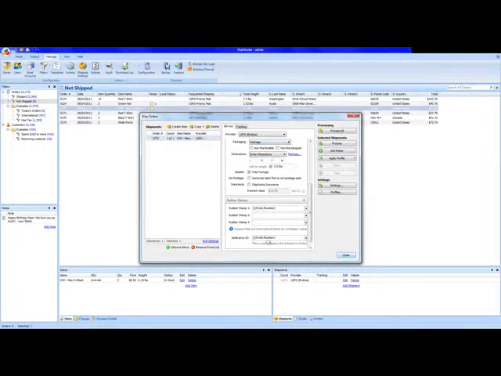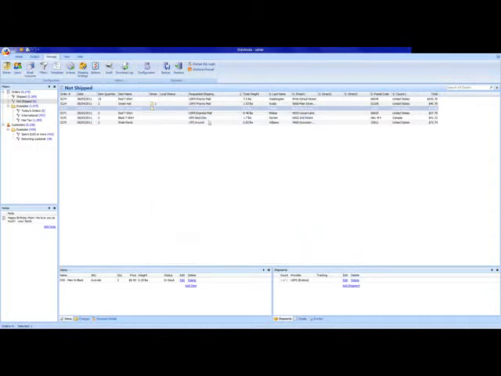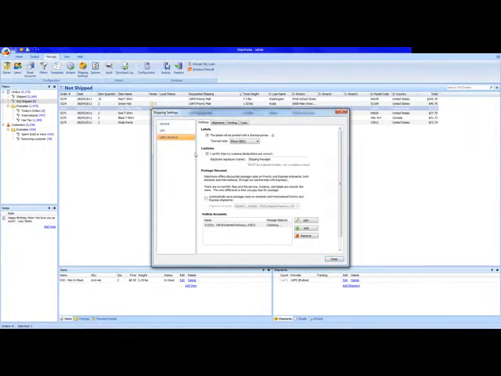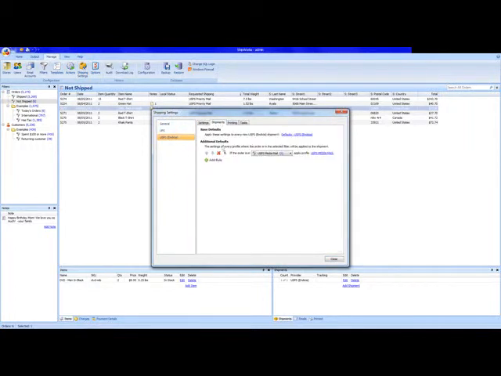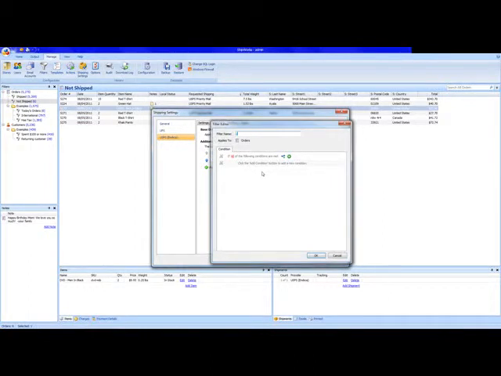So let's create another one here. Let's do one more just very, very quickly here. Let's do one for express mail, and then we're going to create one that's a little bit different looking at the weights. So if we go into our shipping settings again, and then we're just going to go back to indicia because we're still dealing with indicia. We go to the shipments tab. We're going to do one more rule, and I'm going to do this quickly. We've already gone through this once, so if we go through, we're going to create one. And this one is going to be for express mail, so USPS express mail.